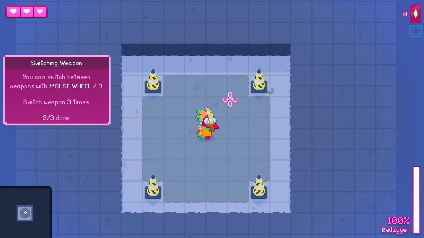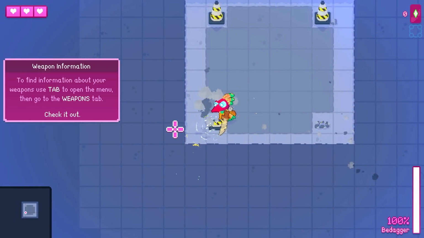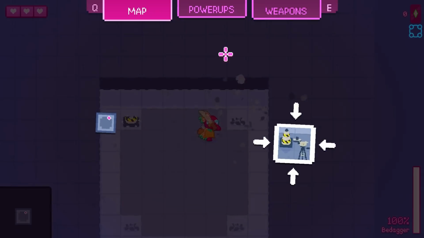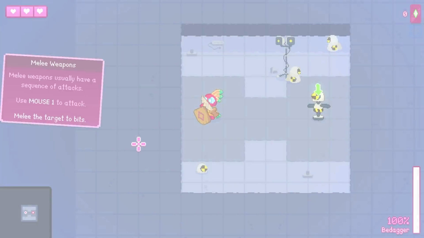Okay, you can switch weapons this way. Check it out. Tab to go to the weapons tab. Map? Oh, I see. We gotta go to the weapons tab. But dagger. Prior battles left this blade dull and cracked, but that doesn't stop you from using this old faithful companion. Sword is history and it shows. Alright, that's kind of fun.